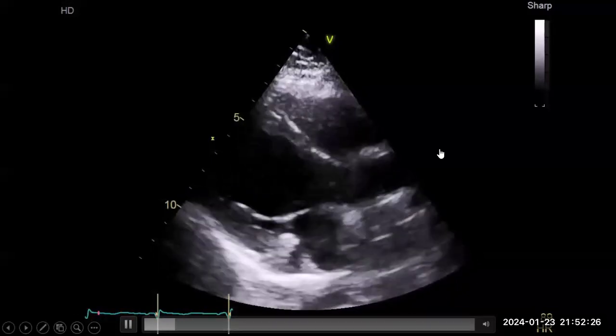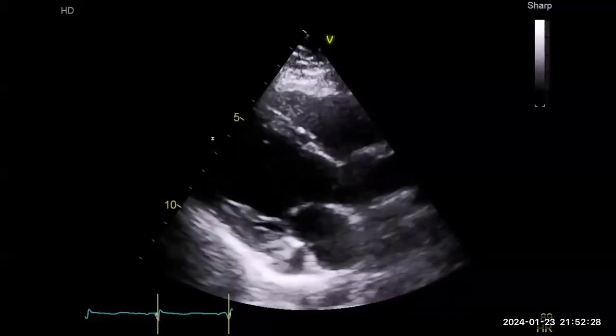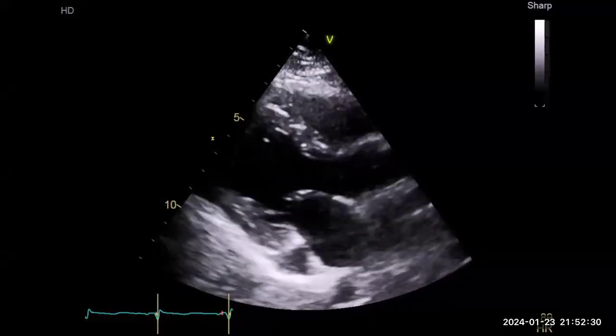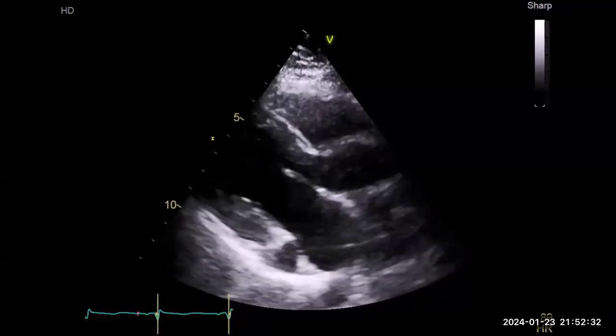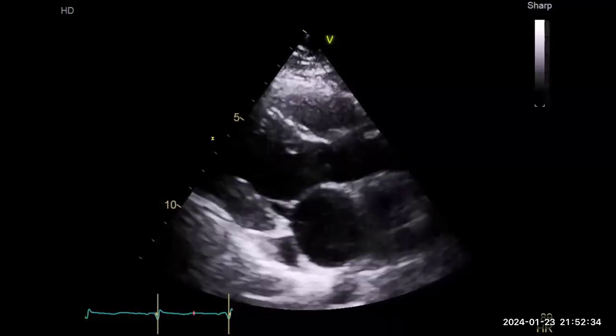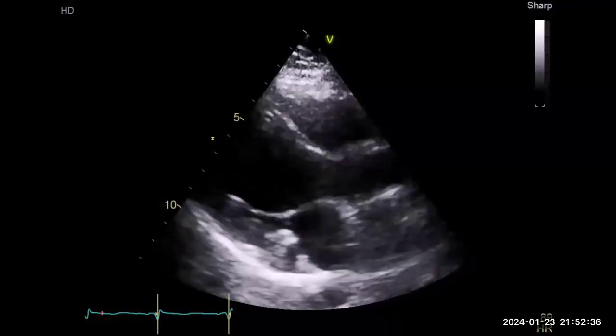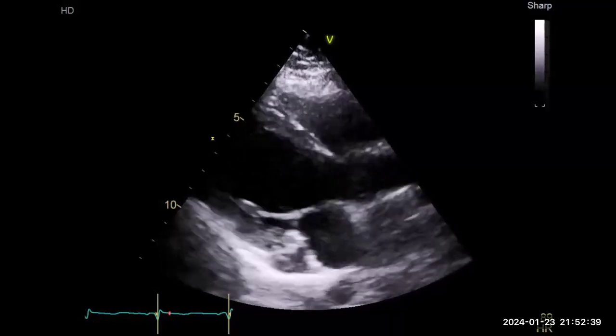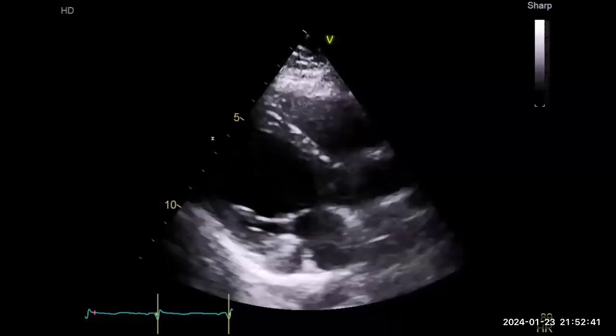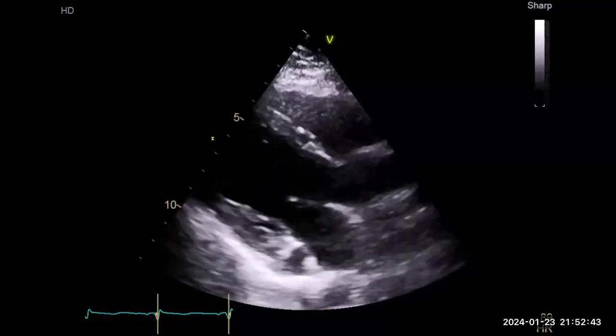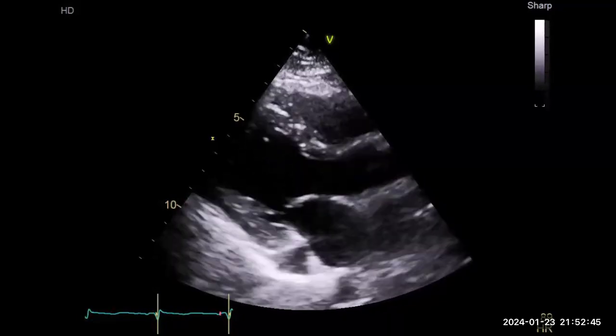Why is it not simple? Without a contrast, we cannot judge. Exactly. Because you have a lot of differentials for a dilated coronary sinus, starting from pulmonary hypertension and heart failure. But you raised the possibility of left persistent SVC, am I right? So what's the test that you want to do?